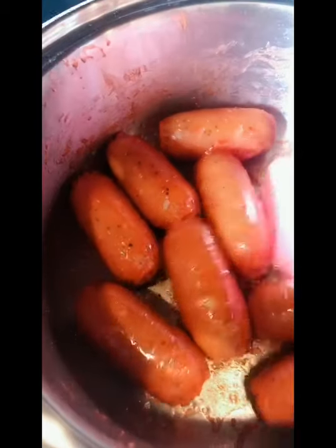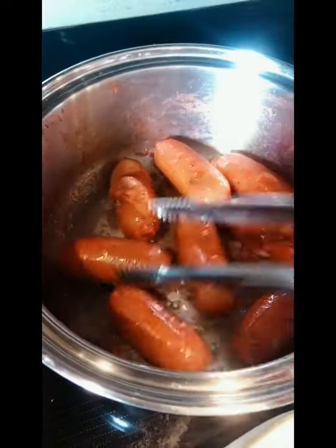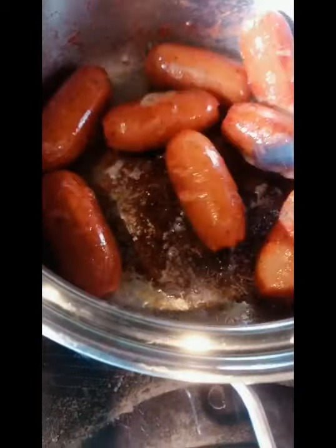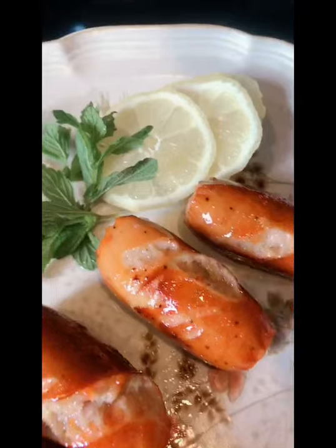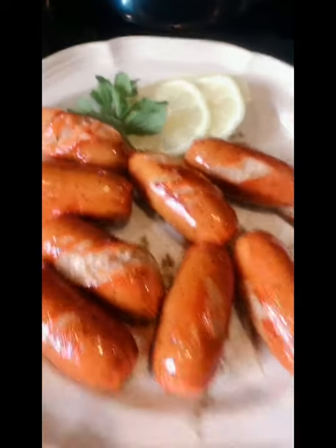Here you go, guys — done! You can see the difference. I'll show you what's the difference between just boiling or just grilling. But look at that — caramelized and it's way, way yummy. Every time I cook the hamonado I always make it that way — it's like a tocino style too. It's all done. I caramelized that. Don't worry about the pot — it's easy to clean. Now I'm going to plate that. There we go — the hamonado, all done, with some lime and mint. So perfect for the rice!